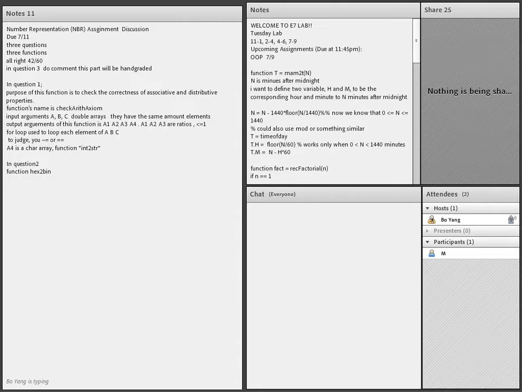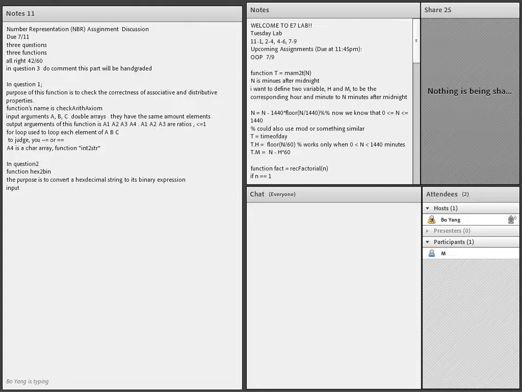The purpose of this function is to convert a hexadecimal string to its binary expression.